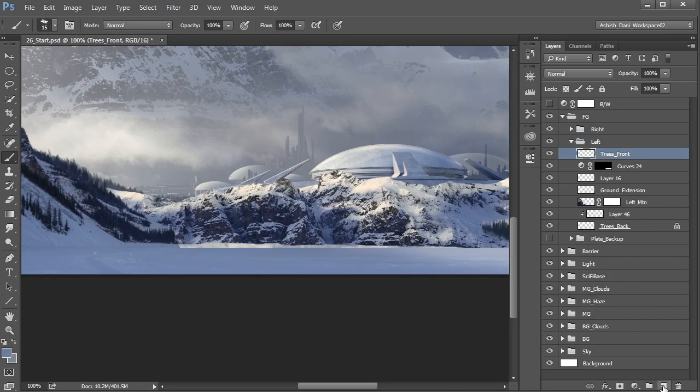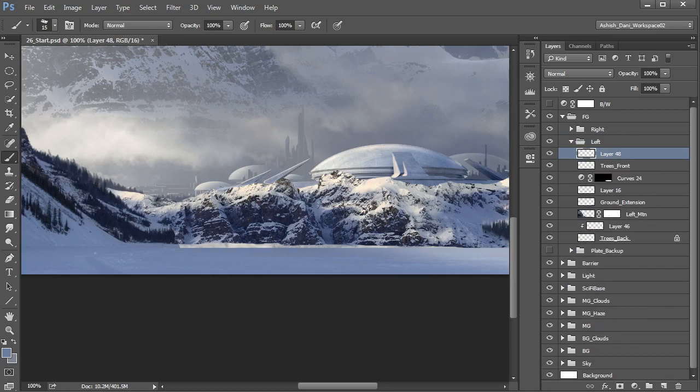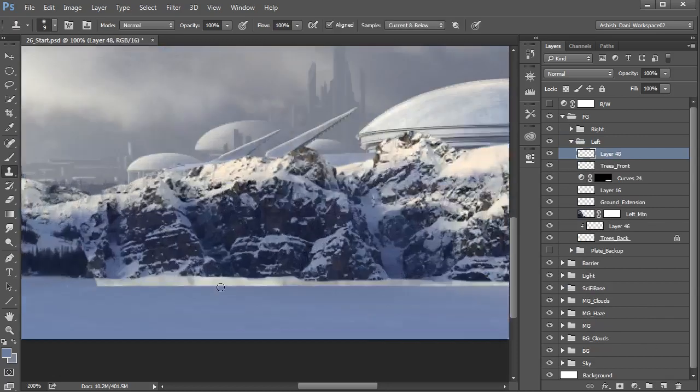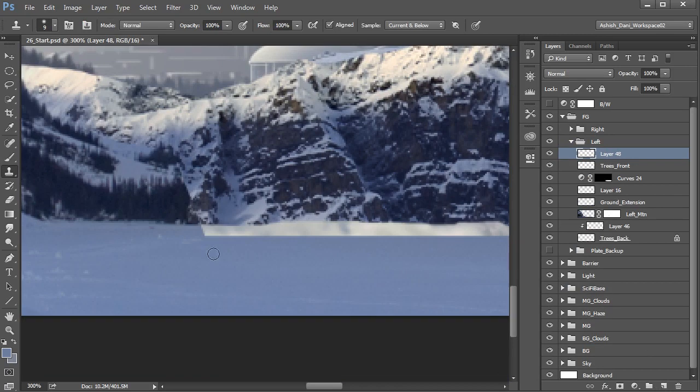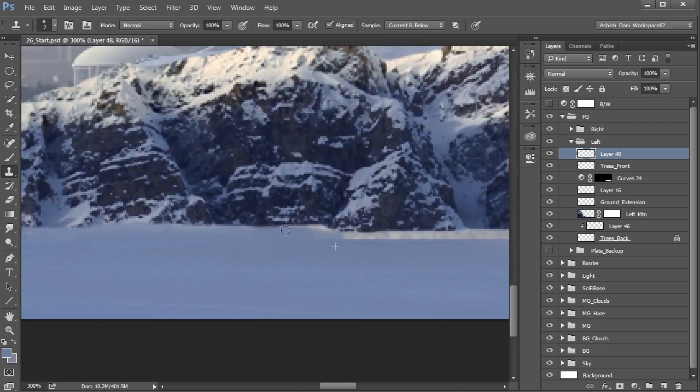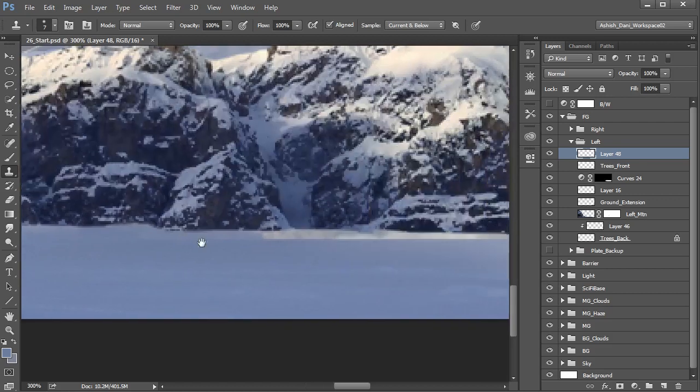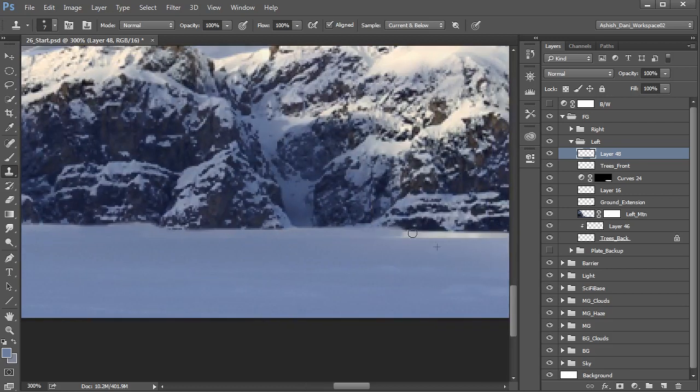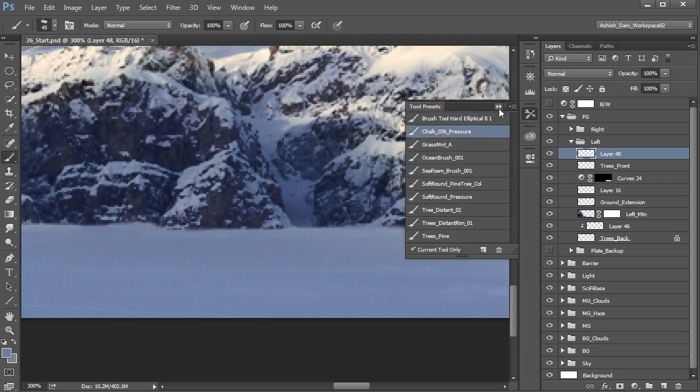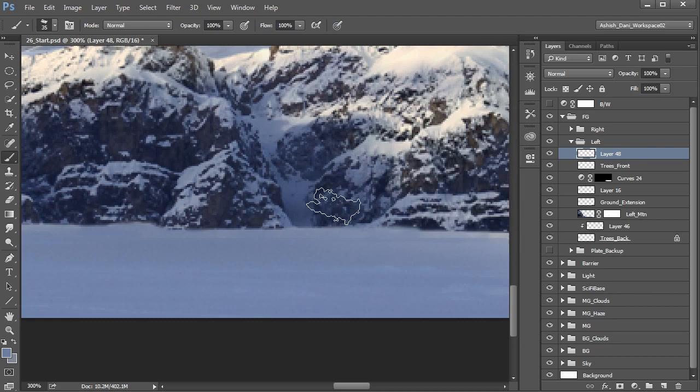Creating a layer on top. Now using my clone stamp tool, just as before, I'm just going to clone the frozen lake part in. Again, sampling from different points in the scene. Switching over to my chalk brush tool.